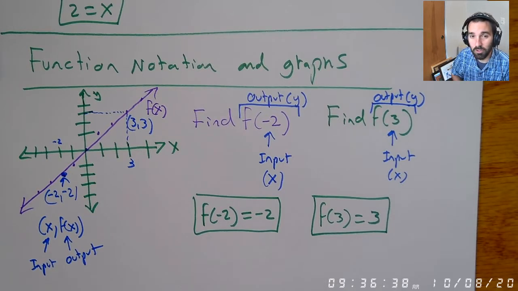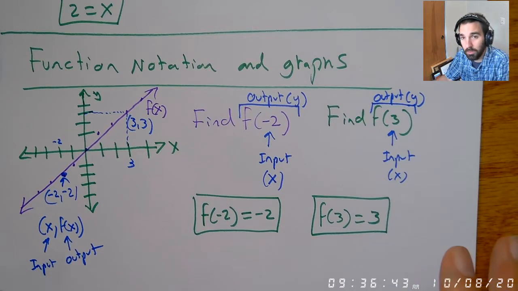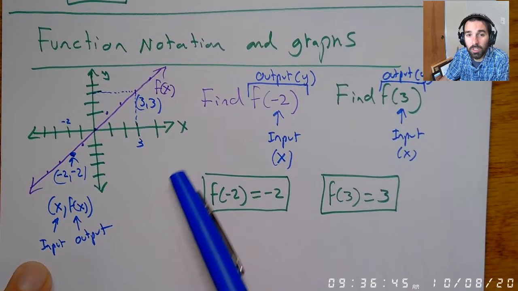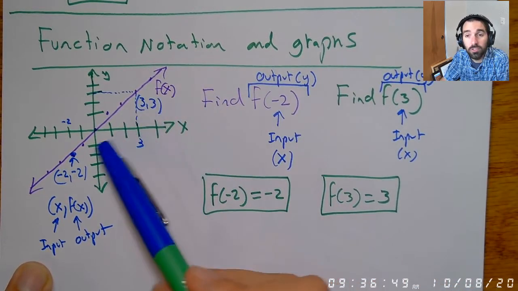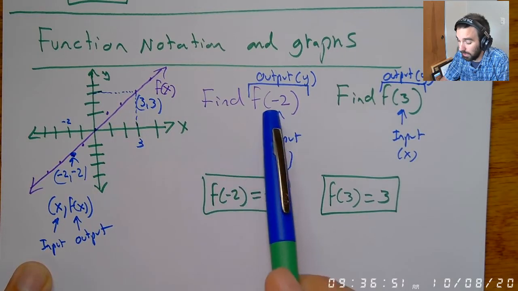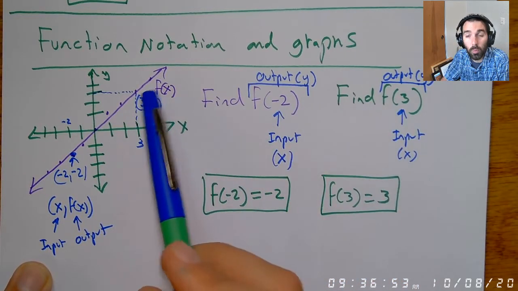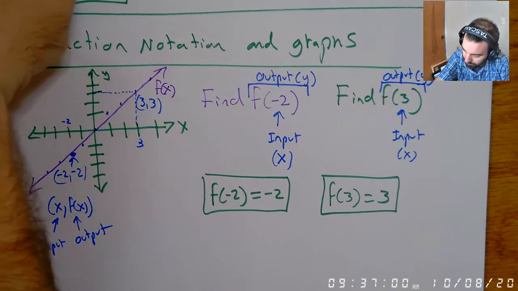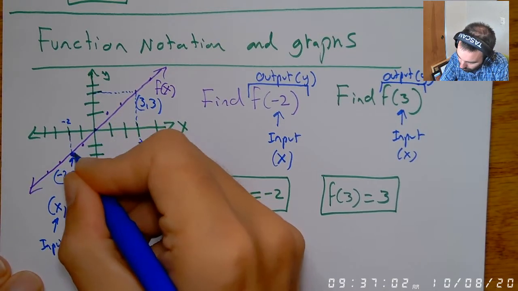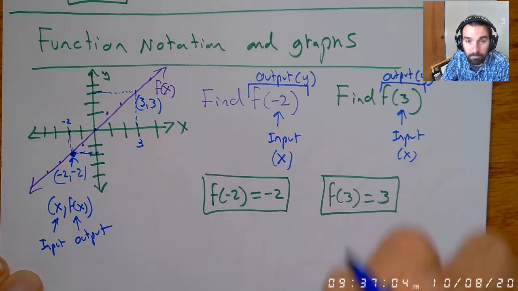Okay, just wanted to make sure you guys knew that. Anybody have questions? Are we okay with that? So if you don't have an equation, but you do have a graph, you can still find outputs. We're just plugging in inputs and figuring out where is the function on that graph. Okay? So for example, like this, right? At this point, we went down 2 over like this. Okay?